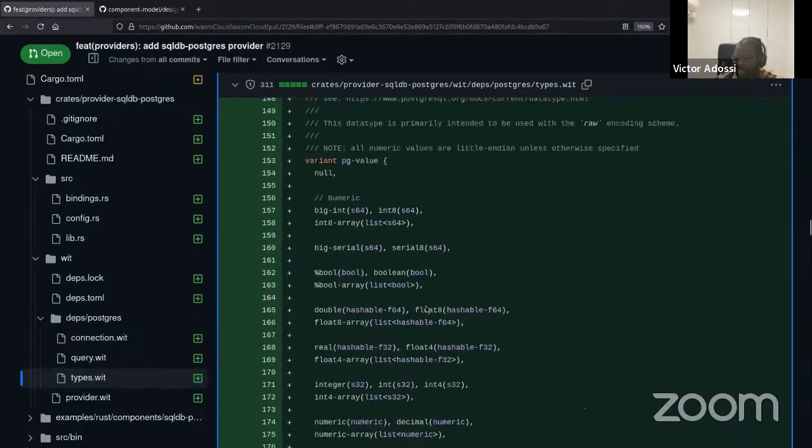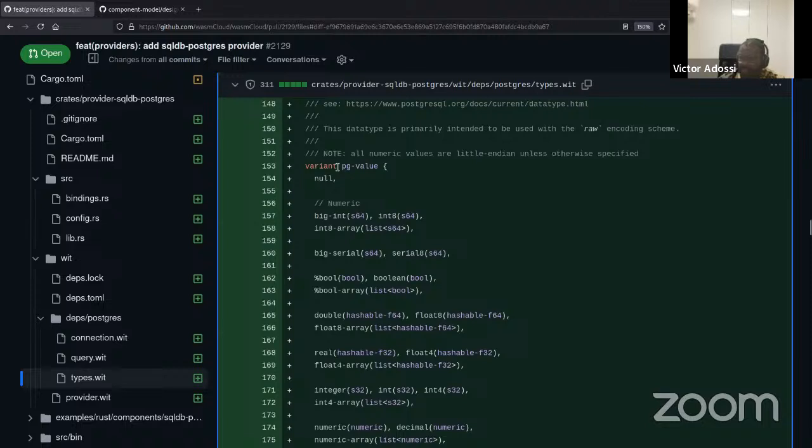But basically what we've had to do is translate all the values that Postgres can express, or at least the ones that we can express in WIT, into the representation as pieces of WIT.